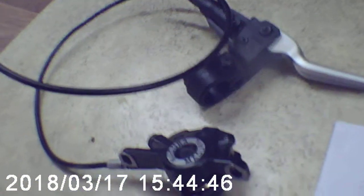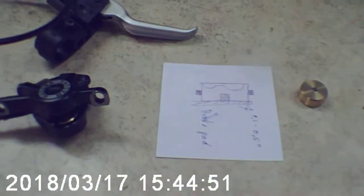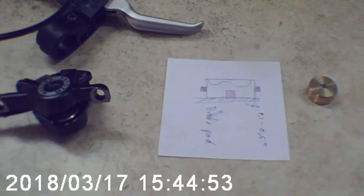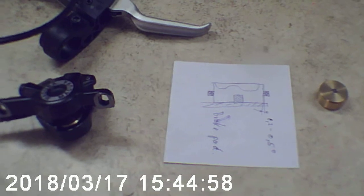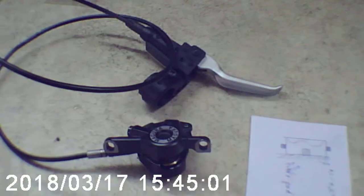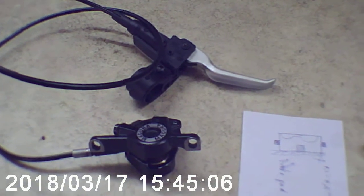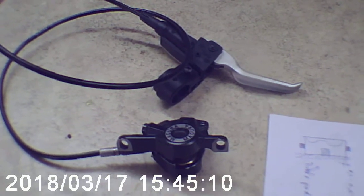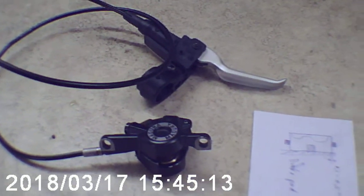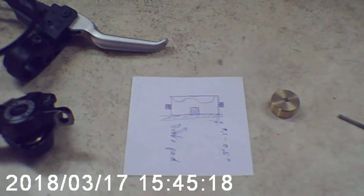So I hope that you get enough information on how you can do it. Especially I do recommend this kind of tuning for the Avid brand, because the Avid Elixir especially had tremendous problems with the brakes, and I had to do something because I was already tired of fixing those things all the time with the original parts. So for the last 5 or 6 years, I think I've been doing tricks like this, and they seem to work fine.